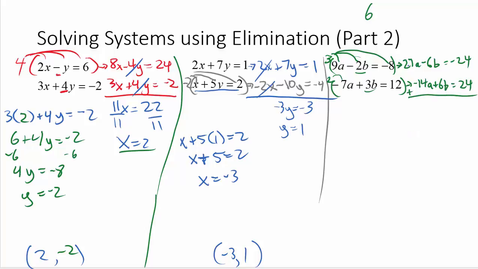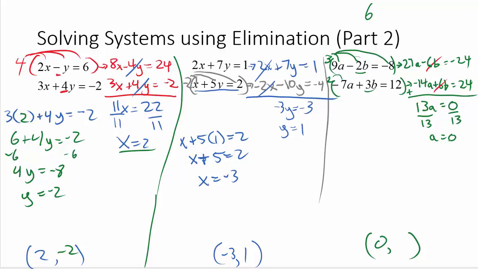Okay, so if I do 27a's minus 14a's, that should give me 13a's. If we look at the -6b and the +6b, they eliminate, which is what we want to happen. And actually, these eliminate too. -24 and +24 cancel and give me 0. So from here, I'll divide by 13 on both sides, which gives me that a is 0. Again, alphabetical order is the way to go for these. Even though they're not x and y, we're just going to put the a in the x position and the b in the y position, since that's how they appear alphabetically.